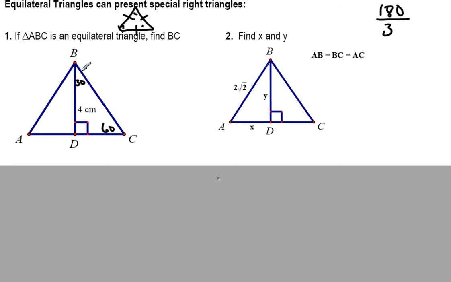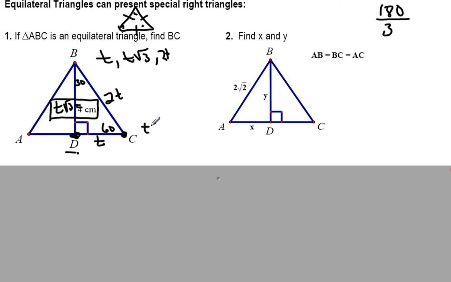So remember, the first step is to label each side as t, t square root of 3, and 2t. So the side opposite the 30 is t, and that only includes DC this time, not this whole length here. The side opposite the 60 is t square root of 3, and the side opposite the 90 is 2t. The next step is to find the side that has a number next to it. So that's t times the square root of 3 equals 4. And we're going to use that side in order to find the value of t.